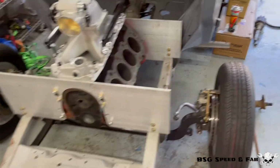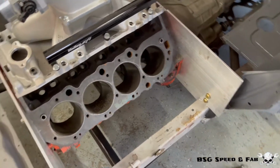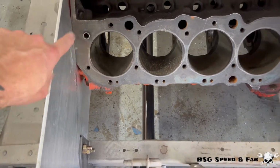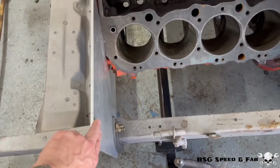One, just to make them look better. Two, to give me more clearance for the steering box. And three, to be able to mount the cylinder head, because as of right now, I'm not able to fully seat the driver's side cylinder head because it hits this motor plate.